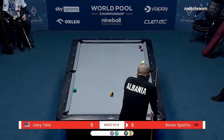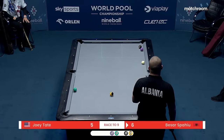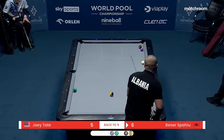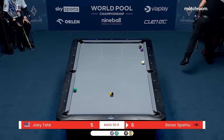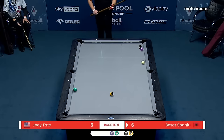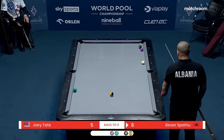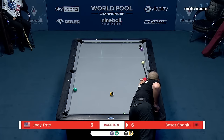Maybe he can clip the five and avoid the eight, because then he can get the cue ball down table. I think I would just hit it soft, trying to get the cue ball on the rail, and give him a half ball. Because after that, there is no easy safety. He has to get behind the nine, otherwise you have a shot. It's very difficult for lower level players to see a shot when there's not a real safety on. So the shot looks weak, but it's not.